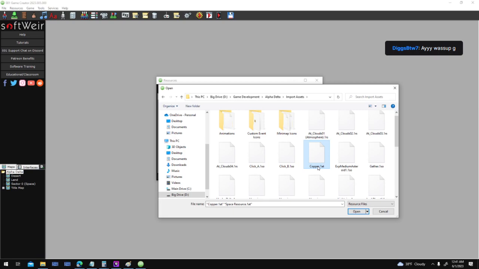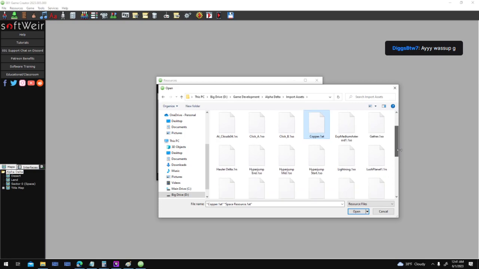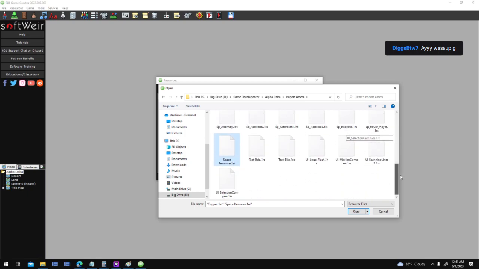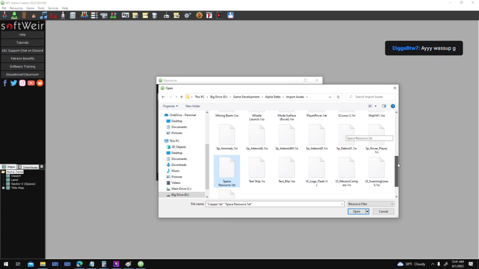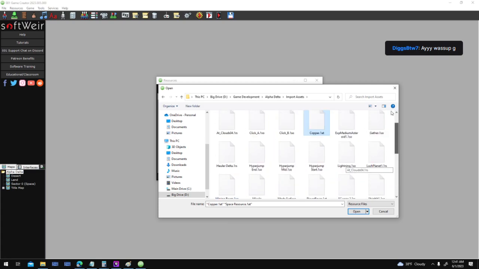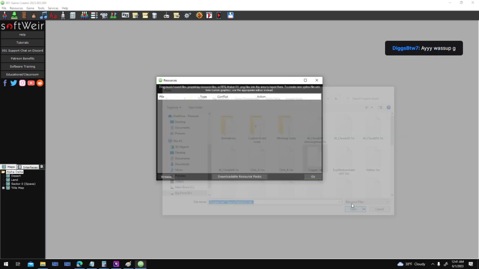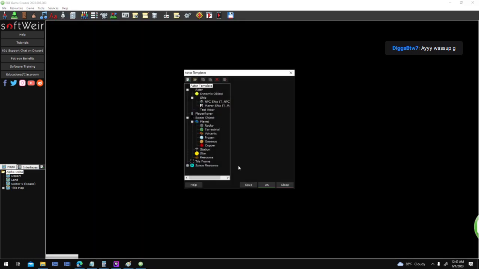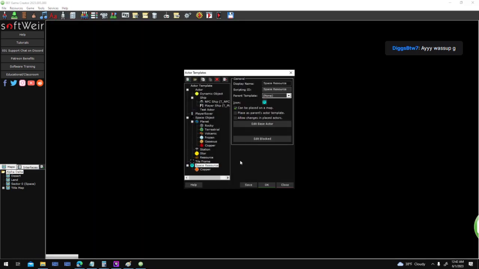all of the files in 001 have little extensions that you can keep track of. RS is for resources. SO, I think, was sprite. AT is for actor template. There's a couple other ones like tile set and such, I think are TS. SO is for sounds. But I want to import these. That should stick them here in my actor templates. Nice and convenient.